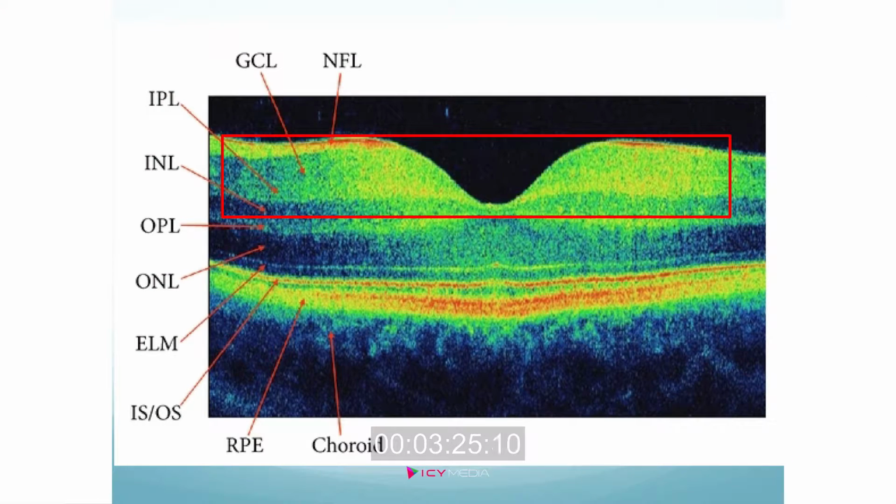It's very important when you're looking at various disease processes to understand what part of the retina that disease process affects. Diabetes in particular affects inner retinal tissue. So we're going to emphasize throughout this presentation that we're going to mostly be looking at the top of the scan, because most times, unless there's a huge amount of macular edema, we're primarily looking at that inner retinal tissue.